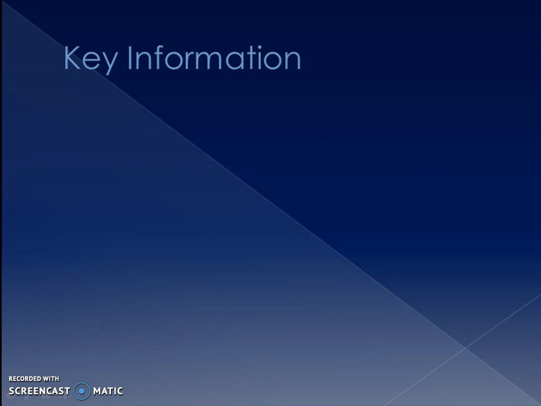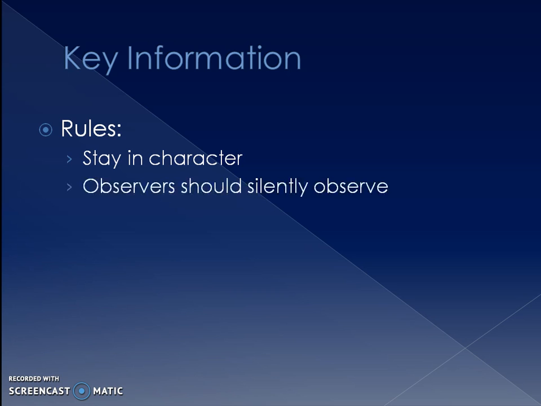I have a couple rules and some other key information. The first rule is please stay in character. I know we're not actors, but you can try. Second, observers should silently observe. If you see something that happens that is a bad thing, just write it down and I'll give you time at the end to talk in your groups.